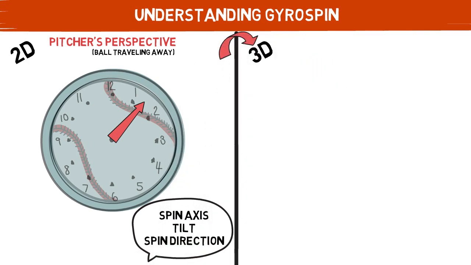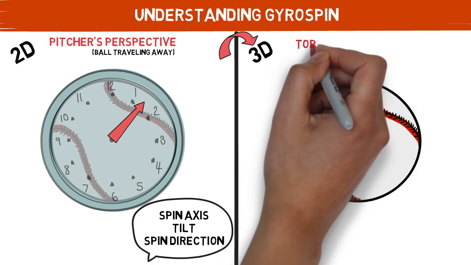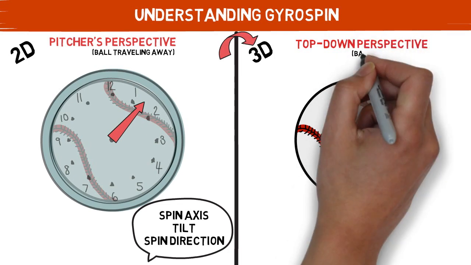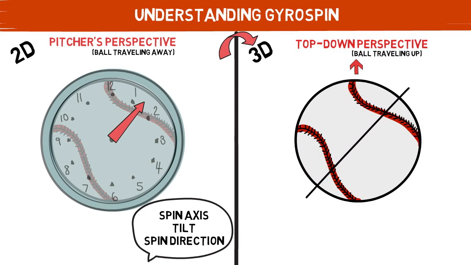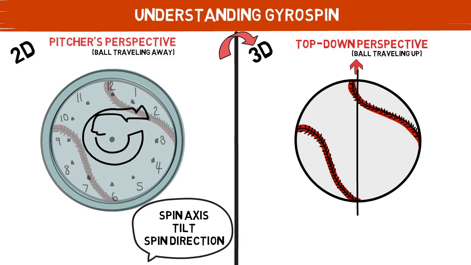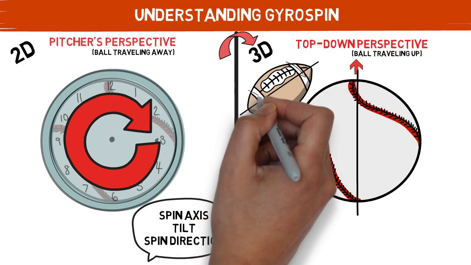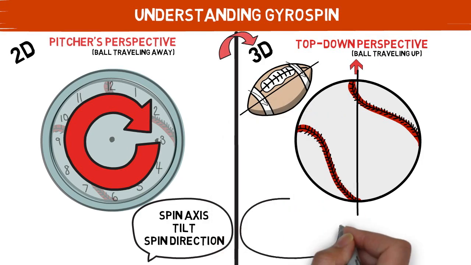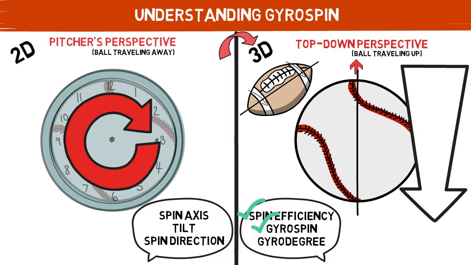In reality, there are three dimensions that have a component in the movement profiles of each pitch. When you're looking at a pitch from a bird's eye view from the top down, there are several axes that it can spin around that aren't two-dimensional, and these changes have a significant impact on the amount of movement each pitch may have. You can imagine that perfect gyro spin from behind is like looking into a washer or dryer machine, spinning around and around one single point in the middle, like a football being thrown with a perfect spiral. This is pure gyro spin, and we've talked about it and its relationship with spin efficiency before in a previous video, so if you need a refresher, check out the link down below.